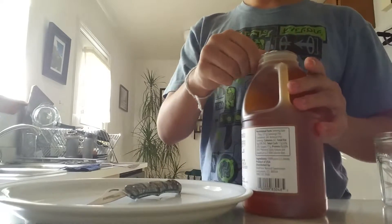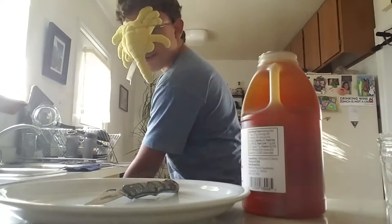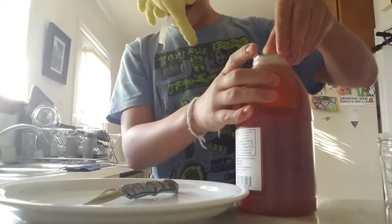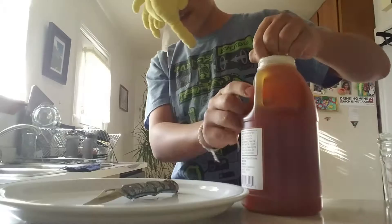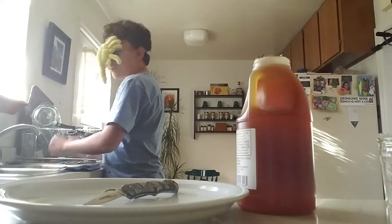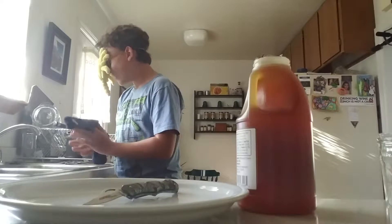That honey is filled to the brim, you know? It's really sticky. All that stickiness — oh gross, I don't want that stickiness. We can wash our hands. Let's get dirty. We have sinks — who cares about stickiness? Oh man, that is really sticky though. That's as sticky as an ex-girlfriend. I'm just kidding. Ha ha ha. Funny. I don't have a girlfriend. Okay, just kidding, I'm not really crying. You thought I was really crying, didn't you? Well, you were wrong. I wasn't crying.